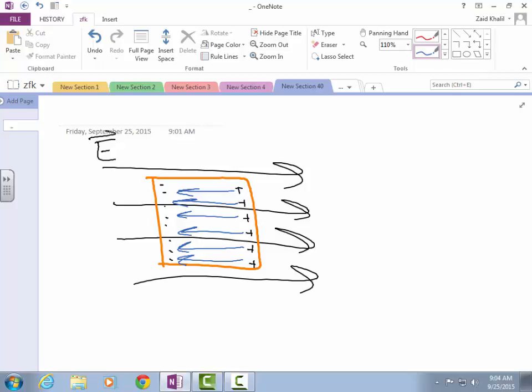Yeah, so remember, it's not the protons, it's ions. These electrons are being stripped off the metal atoms, right? And why? Because they're free to move. They're free to be stripped off. So they're going to be stripped off and they're going to move to the left. And that's why the left side's the negative.